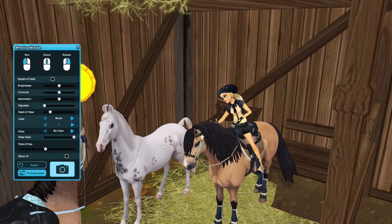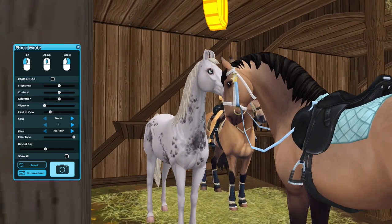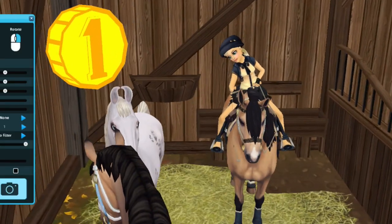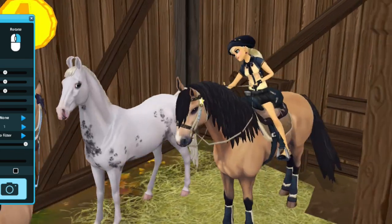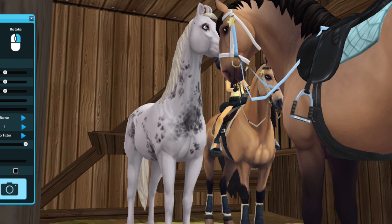The first one is the leopard coat, and I have to say, I was hoping he would have more spots all around him. It does have a few spots around the eyes, which looks pretty cool. It's not my favorite coat, but still great, and I love the blending at the front.